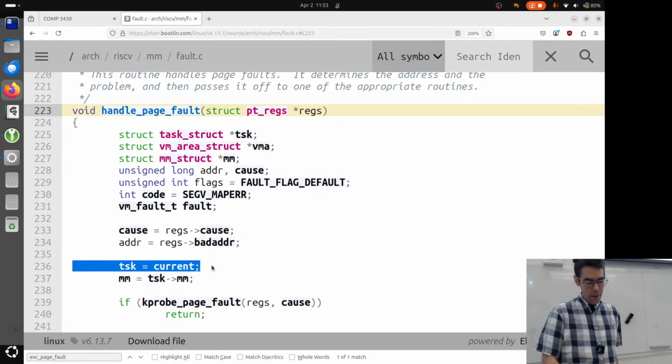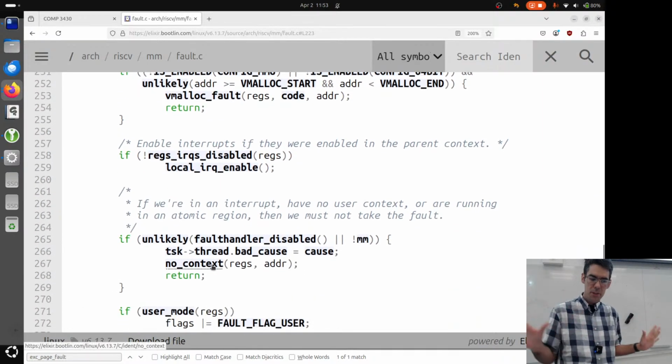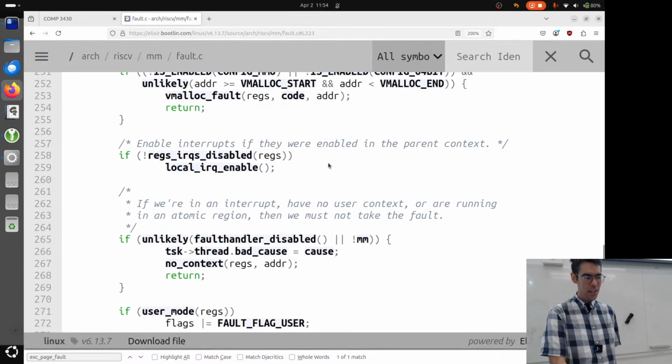I'm going to scroll down here, and we're in the middle of handling this page fault. And there's stuff happening, like enabling and disabling interrupts. Now, this is thinking us back to locking. If we can disable interrupts, that's the same as locking. That is the same thing as acquiring a lock. I'm going to acquire the lock by disabling interrupts. You can't interrupt me, so I don't really need to do any locking because there's nothing that's going to interrupt me.